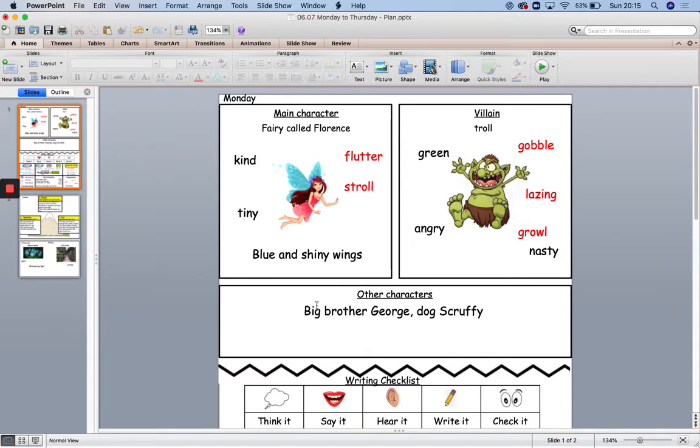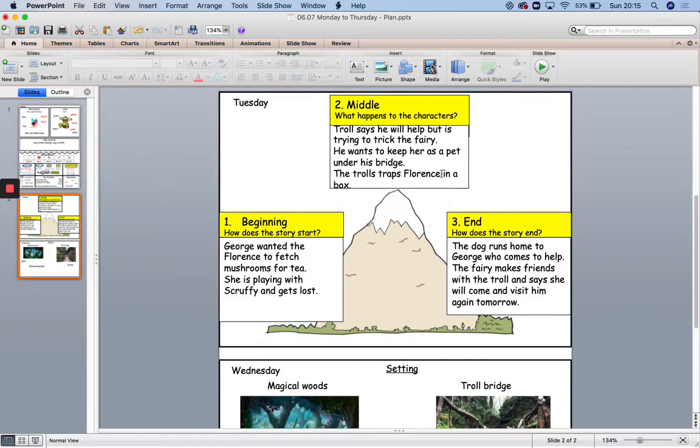Now I could think of a few powerful verbs that the dog could be doing. It might be at certain points, the troll might snap the box shut. So I might put that in my same red colour, so I know they're powerful verbs for me. They might hug at the end of the story. Cuddle's quite a nice one, isn't it? Instead of playing, I might change that playing to something else a little bit more exciting.